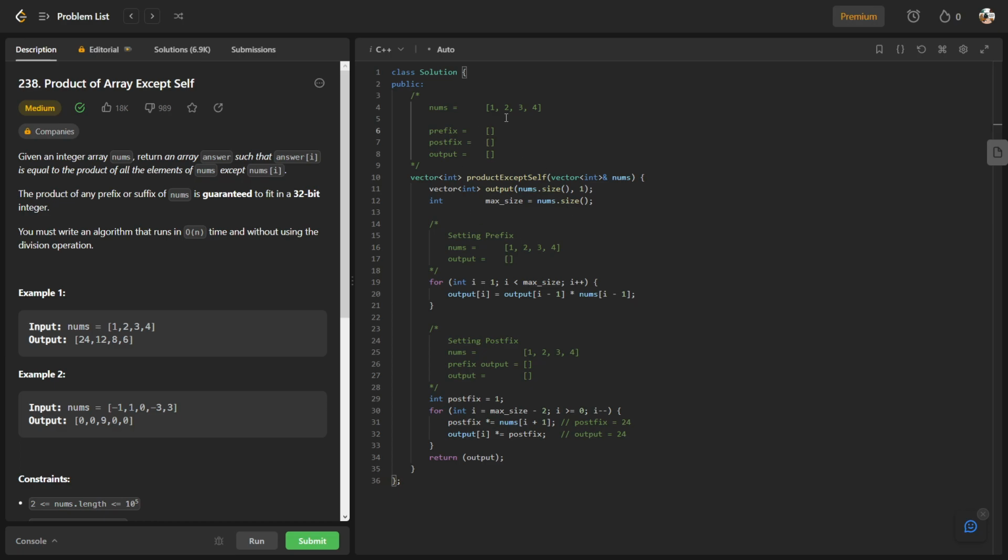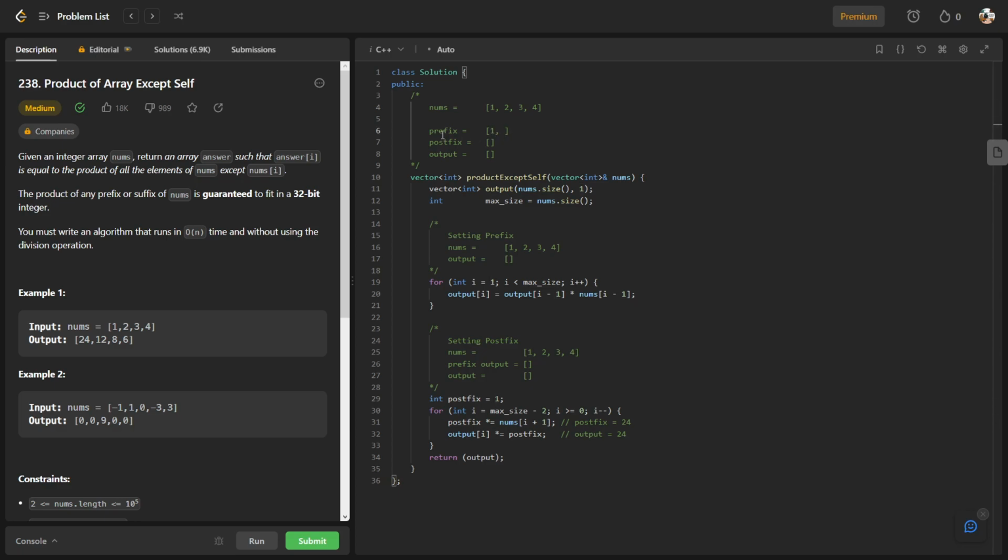I have an example here, using the same example actually. Let's talk about how this prefix and postfix actually helps to solve this problem. For the first number in the prefix, usually it is the first number times the number before that, but since there's no number before that, we use 1.